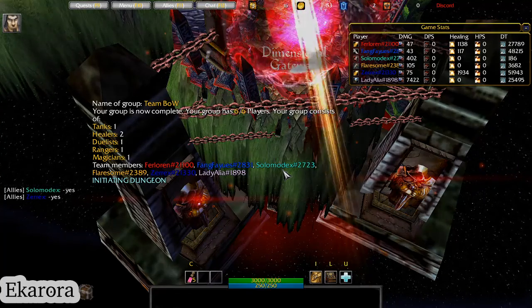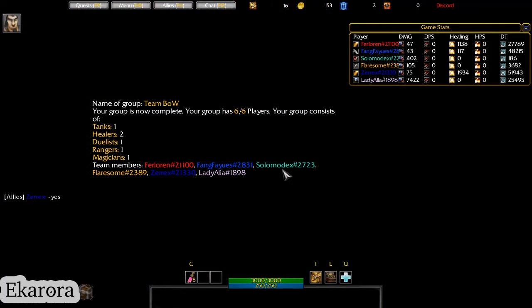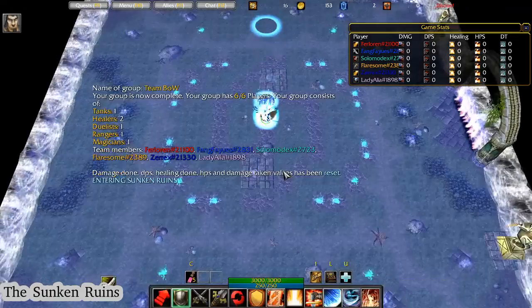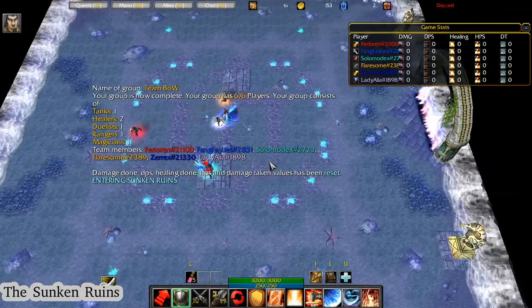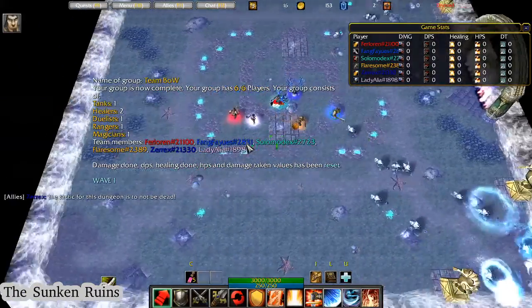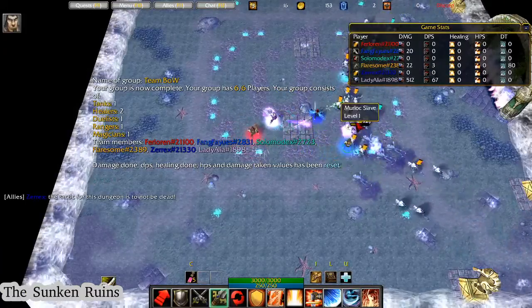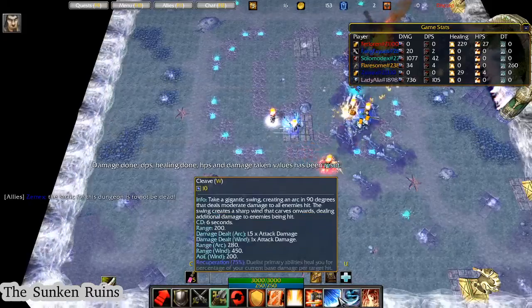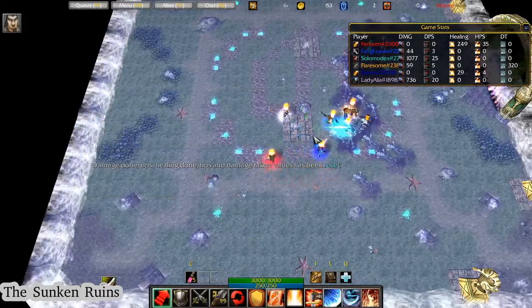Okay, so actual dungeon. If you thought the tutorial dungeon was hard, then this one's... Sunken Ruins, Normal. Murloc slaves. There's a lot of them. They don't hurt much, but they're fast. And if the tank cannot taunt, they will very easily start swarming the healers. And that's gonna be a bit problematic.